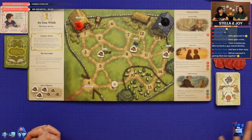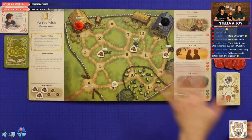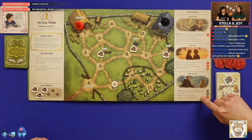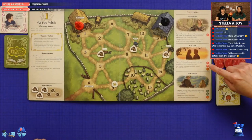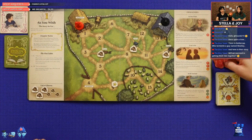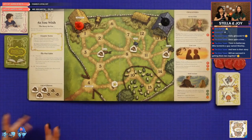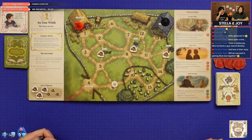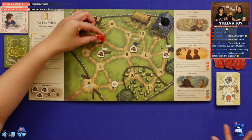Each chapter has a slightly different setup. In this one, we have to complete three challenges by discarding the required cards, the cards with the suit symbols shown here. The first one's only one love, the second one is two loves and one courage, for example, and so on. This is fully cooperative. At the start of a player's turn, you move two, so it could be the same figure twice or one each, and then do something.